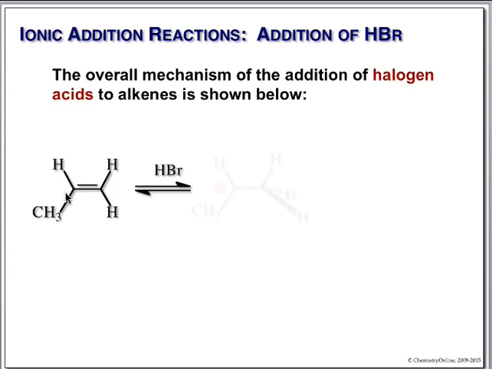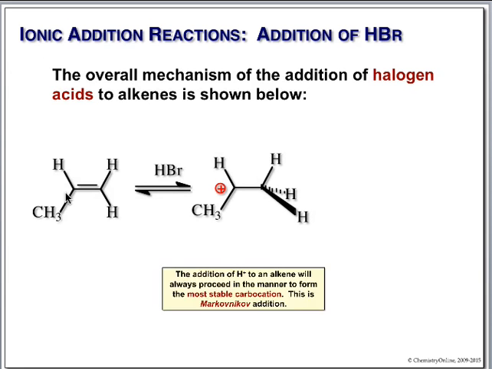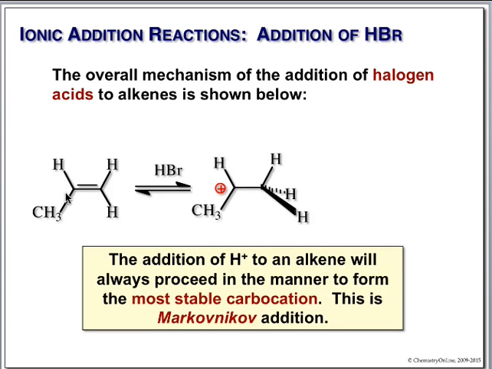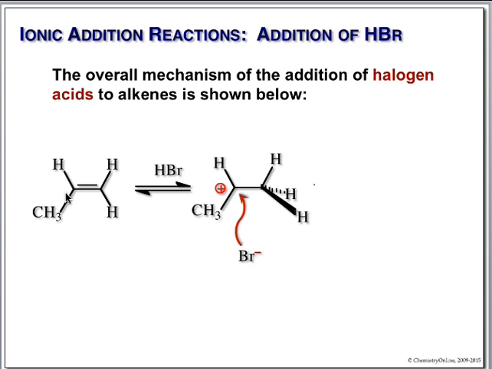That is, when we do the addition here, we form a carbocation. The most stable carbocation is formed. The second step in the reaction is the addition of the halogen anion to the carbocation. We wind up with the halogen being bonded to the most stable carbocation. Once again, this is Markovnikov regiochemistry. Any questions on this guy? All right.